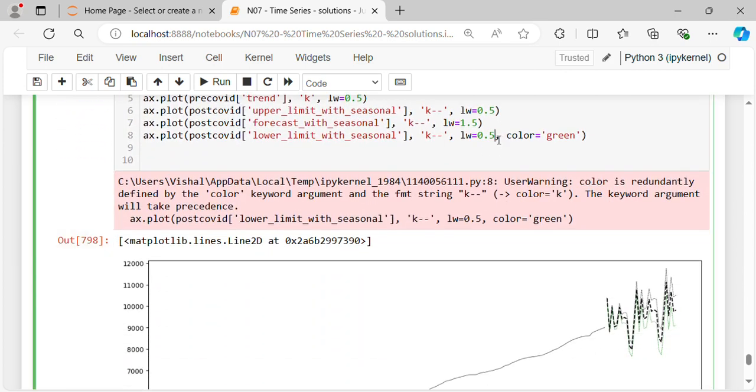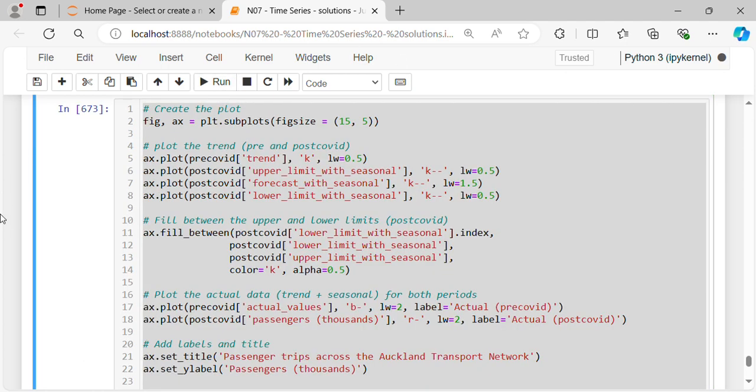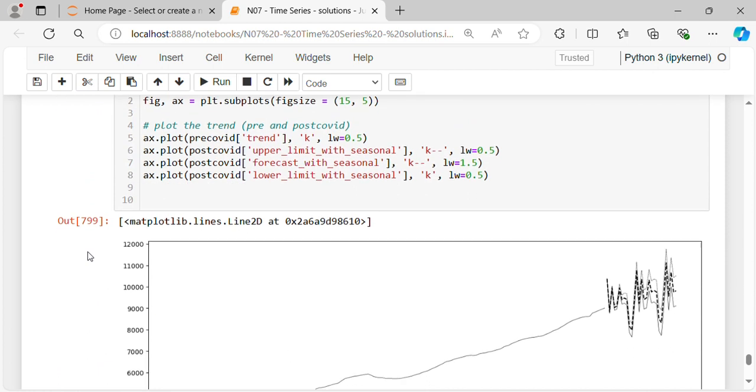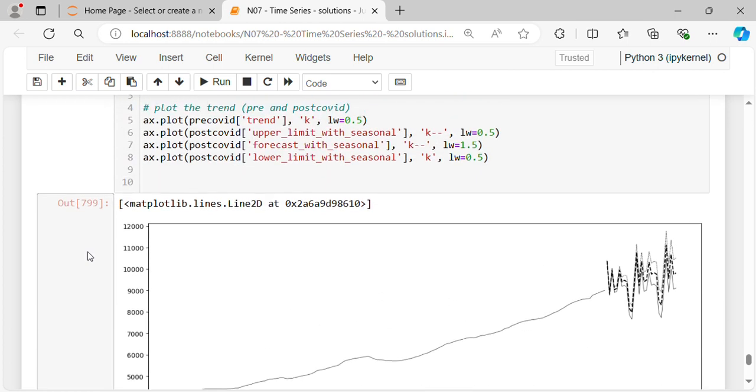Okay, we'll remove the color equal green. We can say color equal k. k is the color actually, and also the style of line.